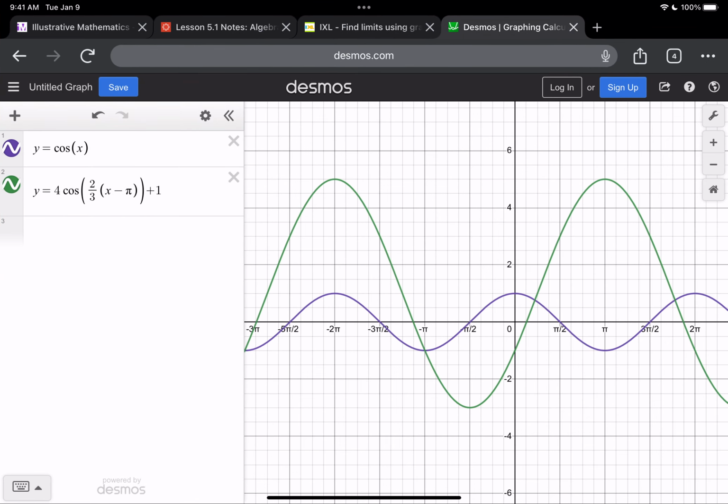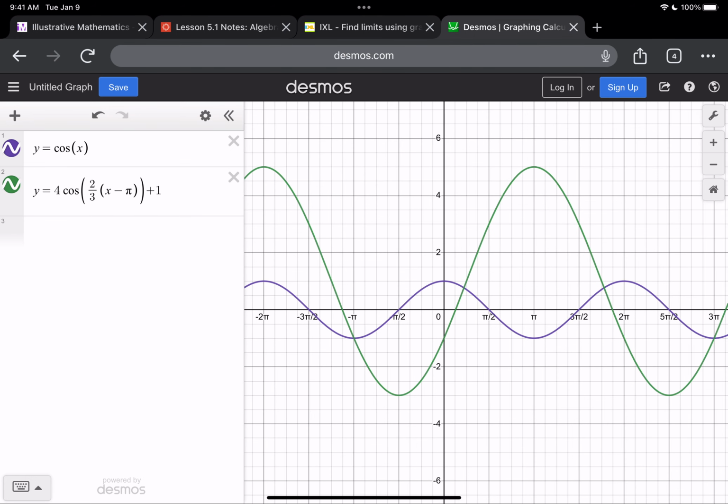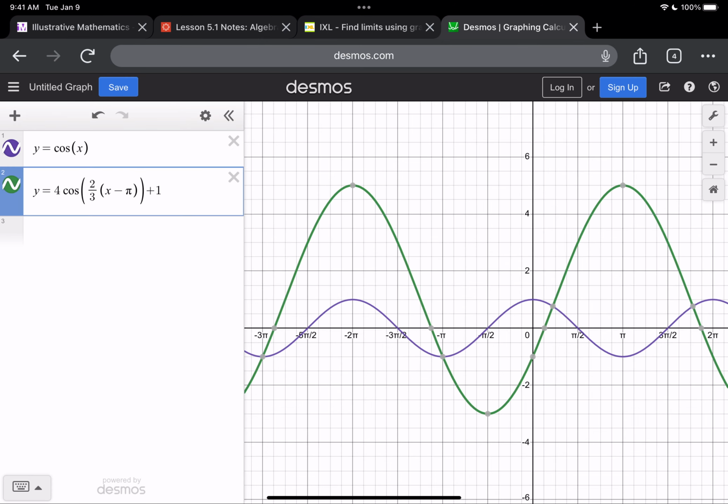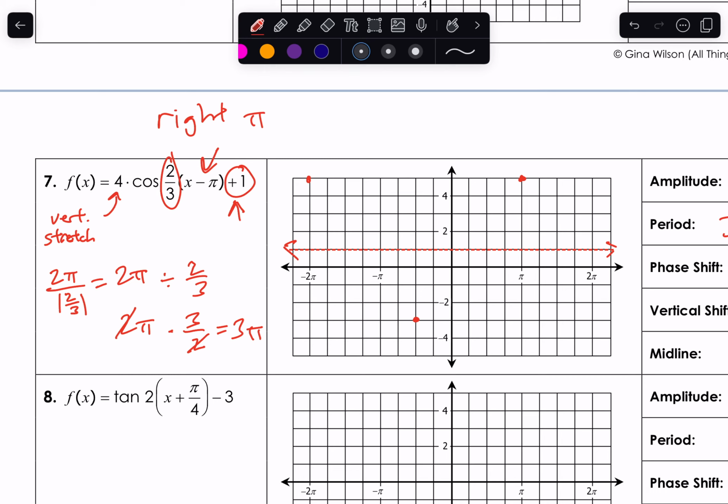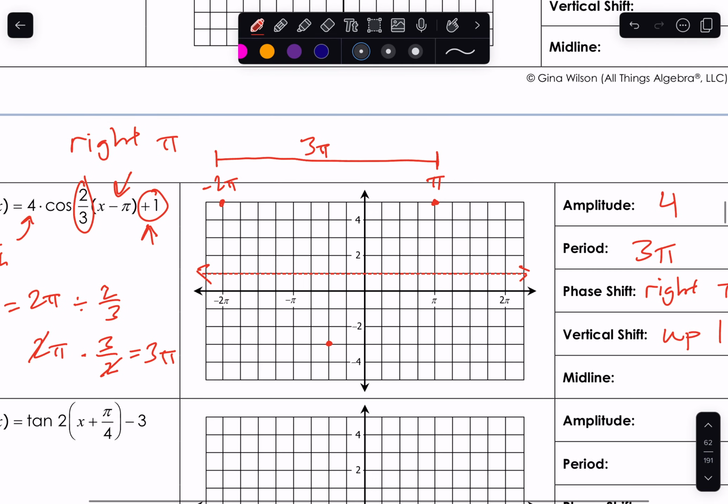So then my next point, let's see, what do we want to do? I don't think this one goes on the graph, so we can't fit it, but we can put this one up here at negative 2 pi and 5. So negative 2 pi, positive 5. What I want you to see, which is kind of cool, is that I went from negative 2 pi to positive pi. Guess what? That is a period of 3 pi, which is what we said was going to happen here.